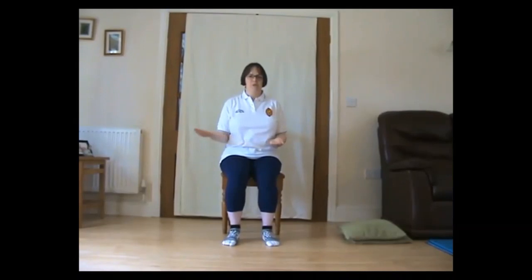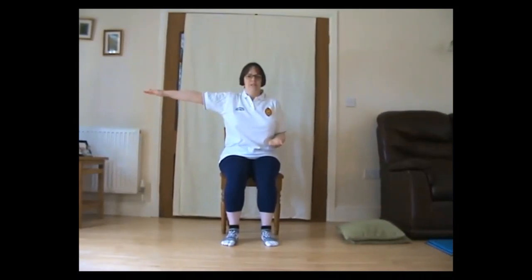And we're going to do one more, and then we're going to improvise and do the movement with just the one arm at a time. So this time, just the one arm, we reach out to the side as we turn down, then we glide that arm in and back to the start. And the same with the other side. So just now I'm keeping the whole trunk nice and still. The rest of my body is staying perfectly still and all the movement is coming from just the one arm.